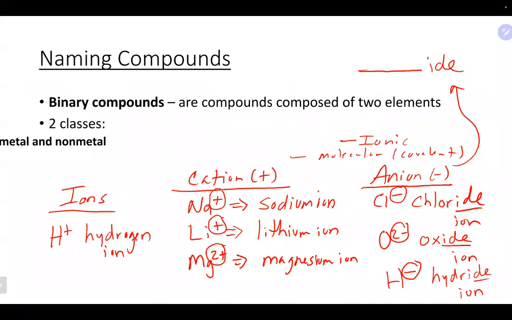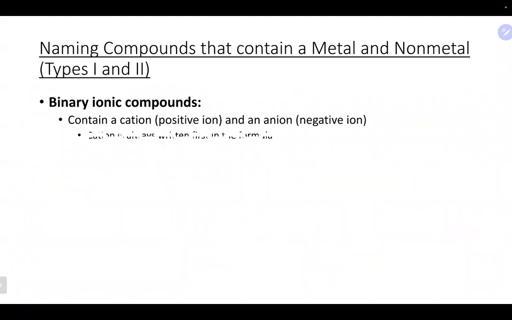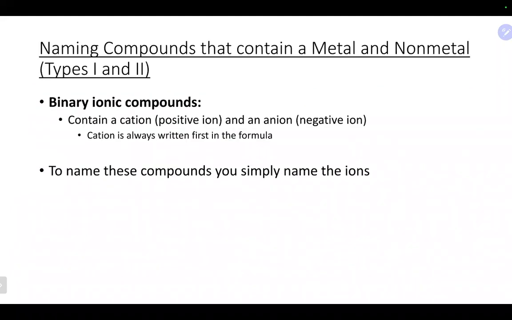All right. So let's talk a little bit about type 1 and type 2 compounds. When we have just the cation by itself, like I mentioned, we basically just use the whole name. And when we have our nonmetal by itself, or our anion by itself, we use the -ide. Always, both in formulas and in the way that we name, we put the positive guy first. So the cation always comes first, followed by the anion. Type 1 and type 2 are always ionic compounds, which contain a metal and a nonmetal.